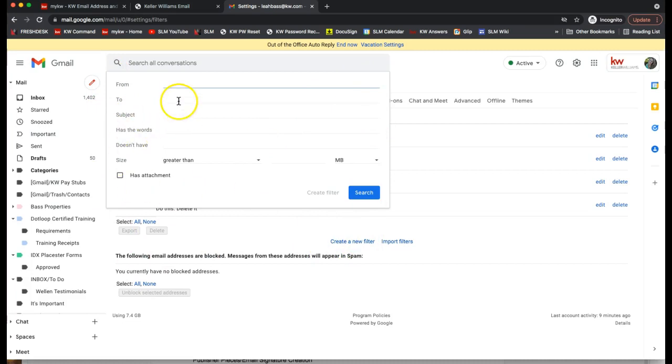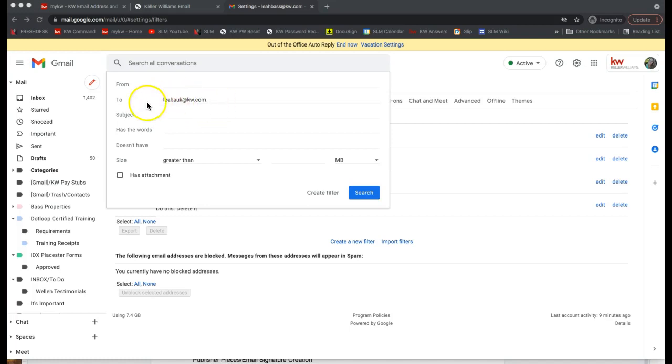So what I'm going to write in the to field here, I'm going to write in the alias email. So what I'm saying is any emails that are sent to the alias email. So once we have that to field filled in, and again, that is entering in the email alias. So any email sent to this email address, to that alias. Okay, so putting that in the to field, that alias email, and click create filter. Create filter here.